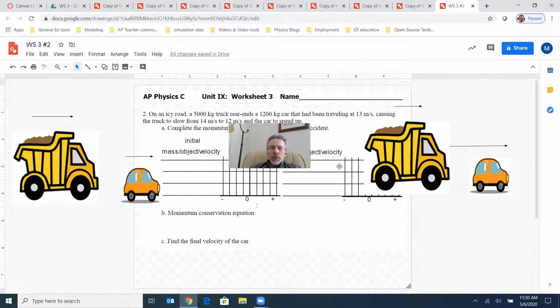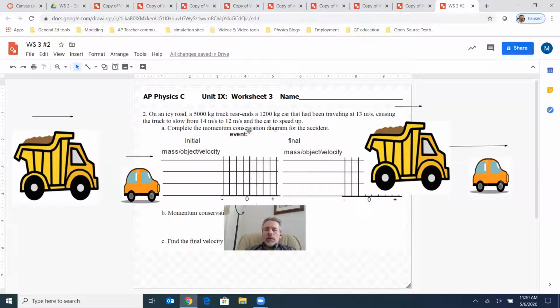But there's one more thing I want to talk about. Mute yourself for a second, because I don't want you to say anything out loud. I want you to think. The question I have for you is, what kind of event do you think this is? Here are the options. It could be an explosion. It could be an elastic collision. It could be an inelastic collision, a perfectly inelastic collision. So think about those. Got your answer?